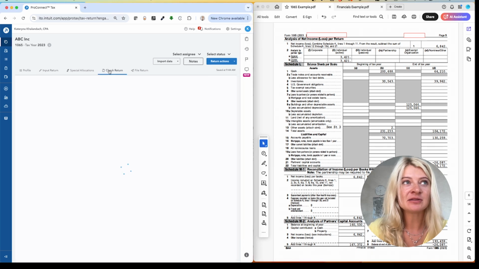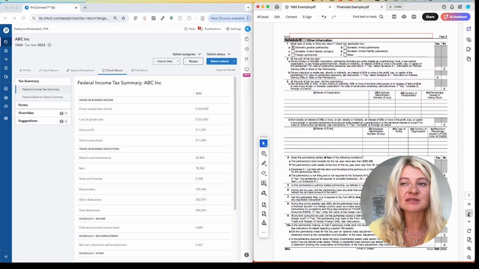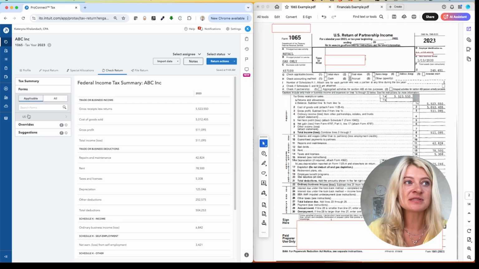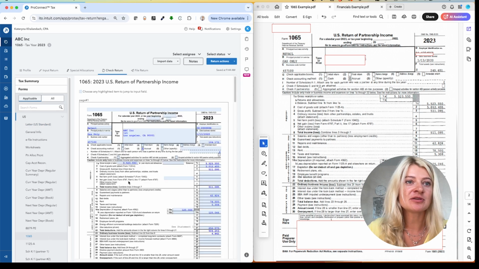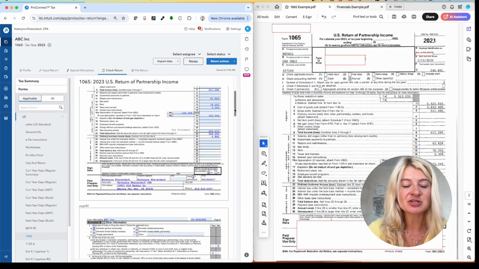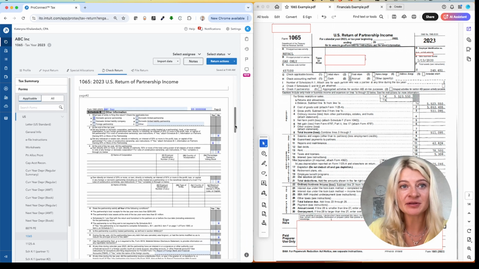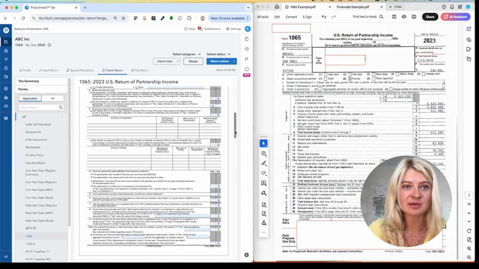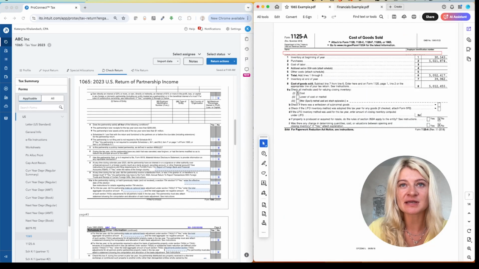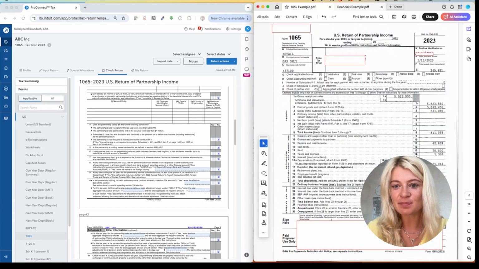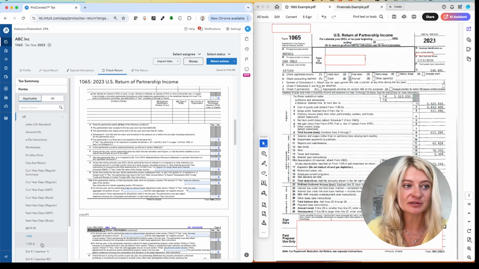So after we entered all the basic information, we can just review it. So I would just go to Forms. We don't have to do it now. I usually do it in the end, but I just want to show you. So we can review 1065 and make sure that the information we just entered matches our prior year tax return or whatever we want it to be, right? So for me, I already looked at that and it seems like it all works out. Alrighty, so that was part number 1, where we compared the prior year tax return and entered general information.